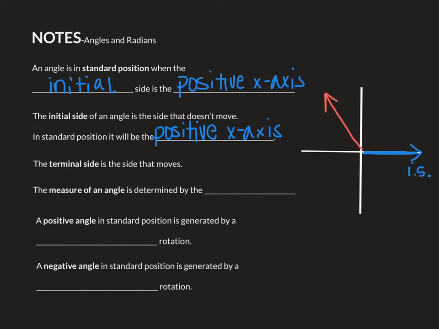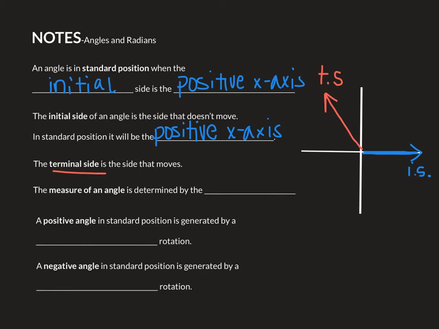In fact, this terminal side could move all the way around the circle, or the coordinate system, which would make a full circle. In fact, it could keep going. It could go multiple times around. So this is called the terminal side, and I'm going to call it TS just because I don't have any more room to write terminal side. And the angle that is created is the angle that we're talking about, the amount of spin that goes around. So let's talk about that.